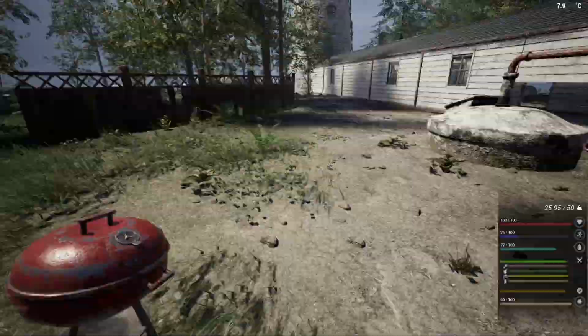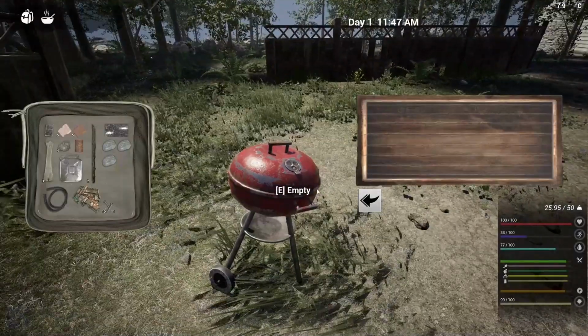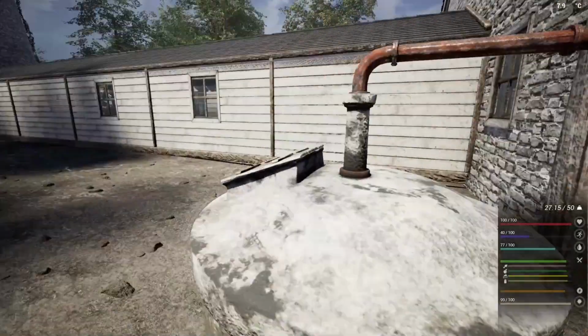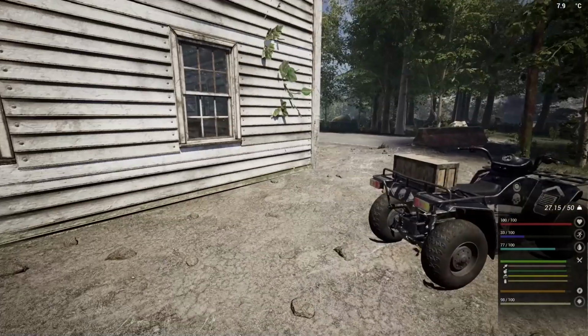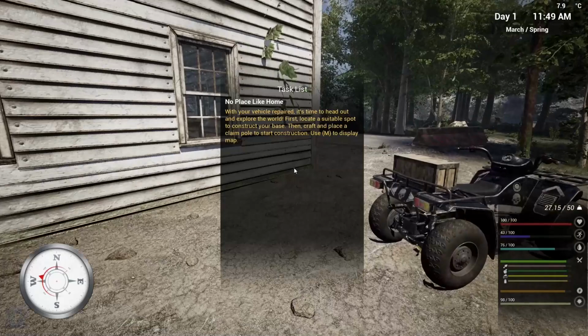Let's grab a few things here. Like I said, we need... Oh, that's going to go in special compartment, doesn't it? So I think we're all looted here. So let's have a look at our next objective. So, no place like home. With your vehicle repaired, it's time to head out and explore the world. First, locate a suitable spot to construct your base. Then craft and place a claim pole to start construction. Use M to display map.